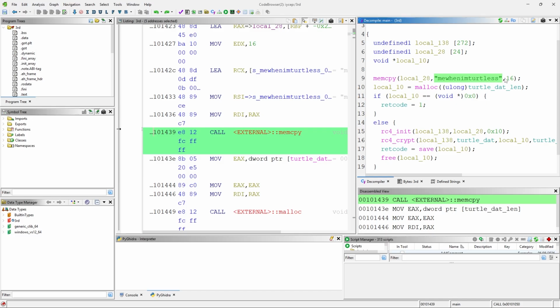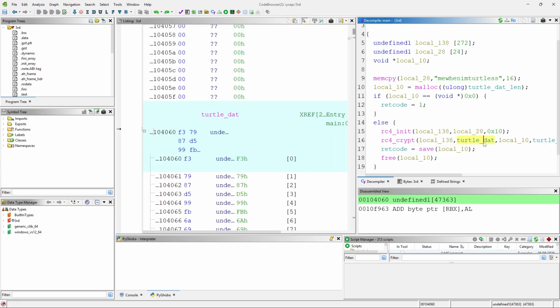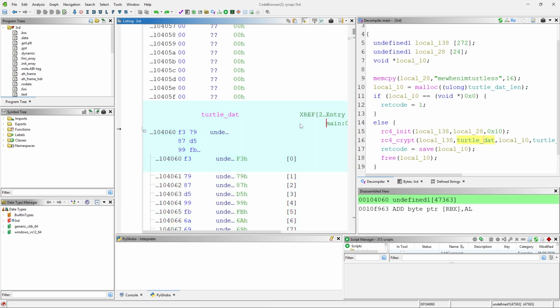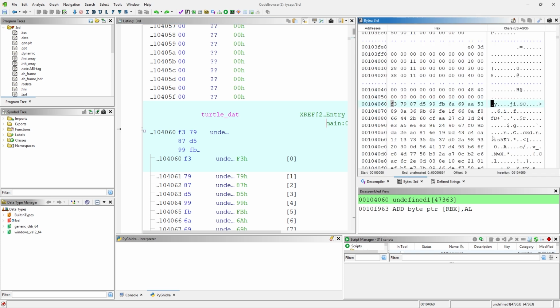So the next thing that we need to do is extract the turtle data. Remember what I said just now: when we are trying to copy data, usually we would just select the thing, then right click, copy special, whatever. But this is 50 kilobytes of data. You don't want to copy a 50 kilobyte buffer into your clipboard. So instead, we will programmatically pull it out. Remember that these are just bytes. Like turtle.dat is just bytes somewhere inside the program. So that means we can read the program, look really hard, and then pull it out. Does it make sense to everyone?